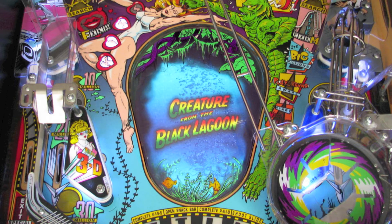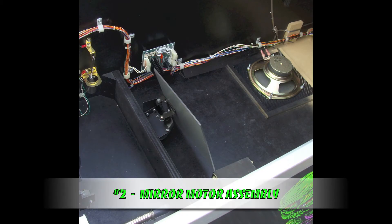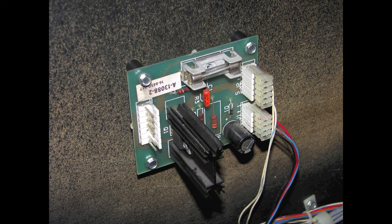That means I'm going to remove the following items. Number one, the hologram and its associated mounting bracket located on the bottom of the playfield. Number two, the mirror motor assembly located inside the cabinet next to the transformer. And number three, the mirror motor's triac board, which is mounted on the left inside wall of the cabinet right next to the mirror assembly.